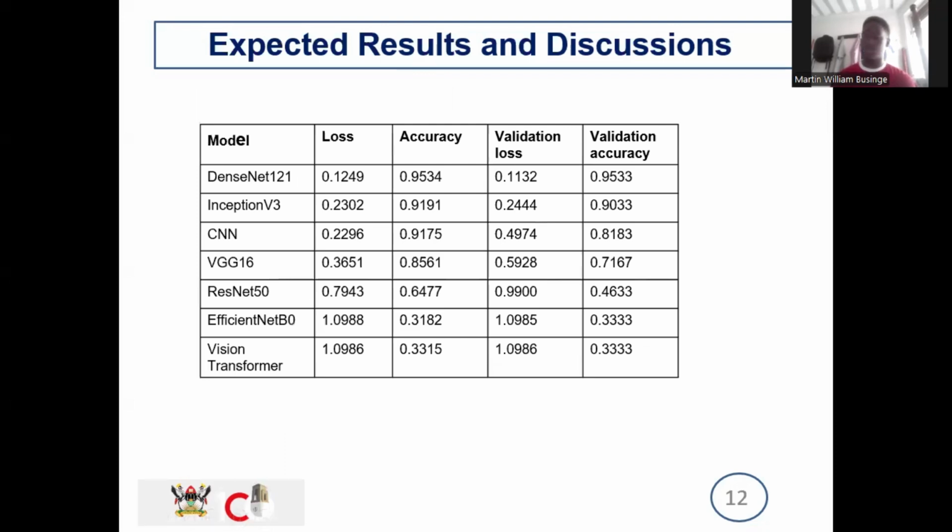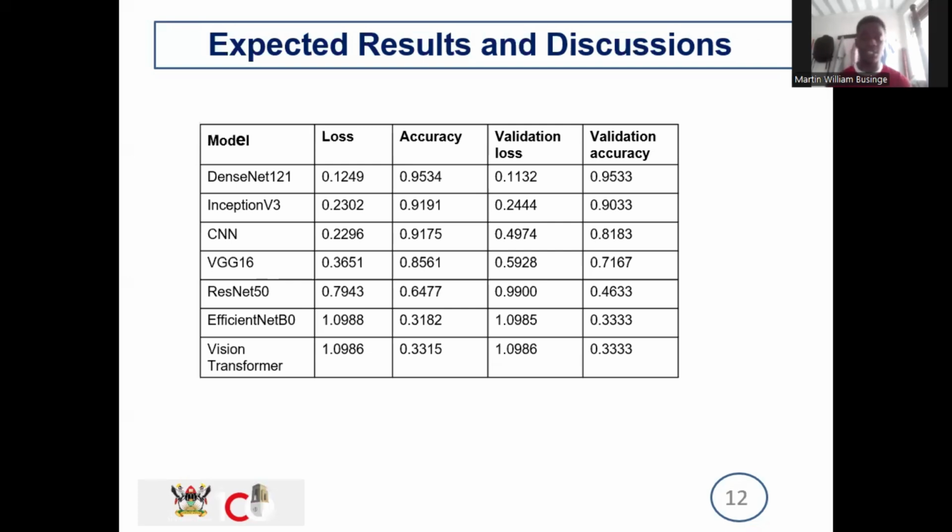So we tested several deep learning models to classify the leaf images. The table you see here compares their performance using the metrics of loss and accuracy on both training and validation data. In our situation, accuracy refers to the percentage of predictions the model got correct out of all the predictions. In simple terms, it's telling us how often the model is right. And loss refers to how far off the model's predictions were from the actual labels, or in simple terms, it's telling us how far off it is when it is wrong.